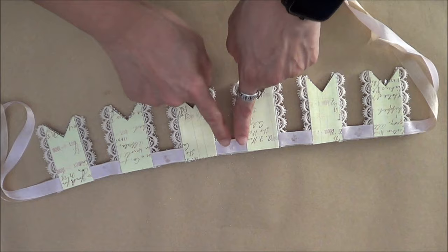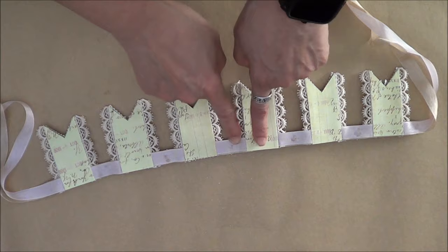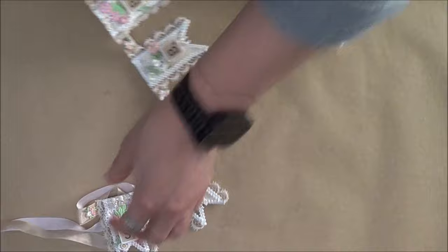Now you see how I used both glues. I used this one and this one here, the Fabri-Tac and the Art Glitter. But I'm going to cover this up with another piece of the seam binding right on top, so this way you won't be able to see that. I haven't gotten to this part yet, because once I got started, I didn't want to stop. Now on this one, let me put it back on my side. Hold on a second.